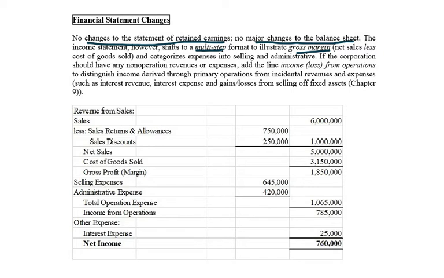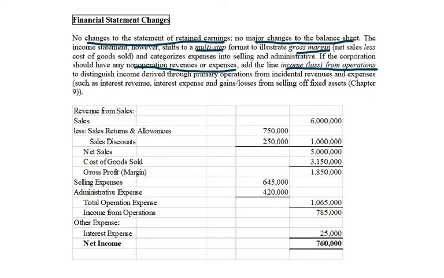All right, and also this format will give us the latitude of dealing with anything that doesn't deal with our operations, so if we have any non-operating revenue or expenses. There are a wide variety of these in practice, but we don't deal with too many of them in this class, but anything that's not specifically part of your operations will go below that. So you might have a line called income or loss from operations. In other words, so that somebody looking at your income statement can say, okay, this is how the company did if we look at primarily why they're in business, and then below that is either other forms of revenue or expense that ultimately lead to what their net income is, but again, are not specifically part of why they're in business. So that's why we just want to separate it.